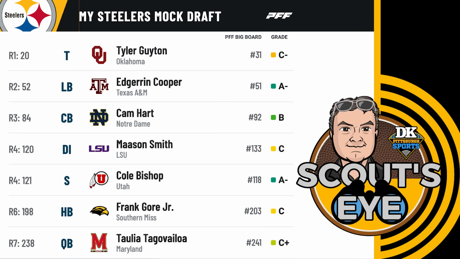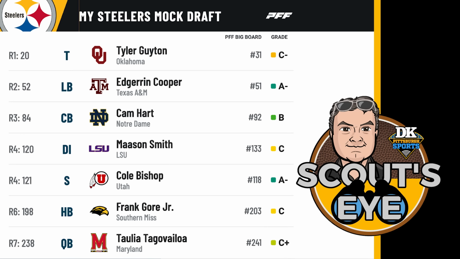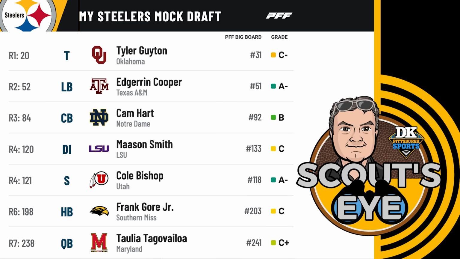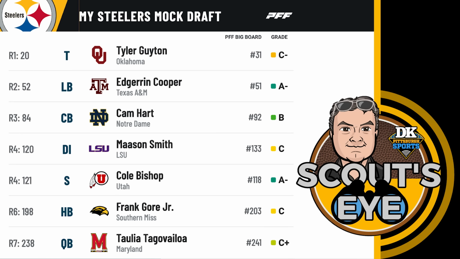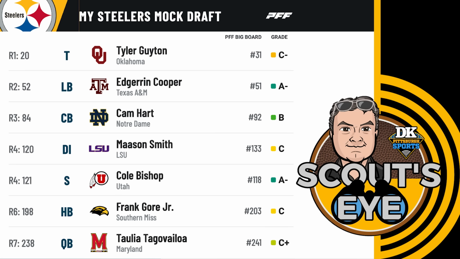So today I want to do something that I think I'm going to do at least once a week up until the draft. I'm going to do a live mock draft. I went to Pro Football Focus's draft simulator, and I'll use different ones throughout the time. I'm just going to pick for the Steelers, see how it goes, live on the air with you guys, walk through the thought process. And I wanted to lay down some parameters first.